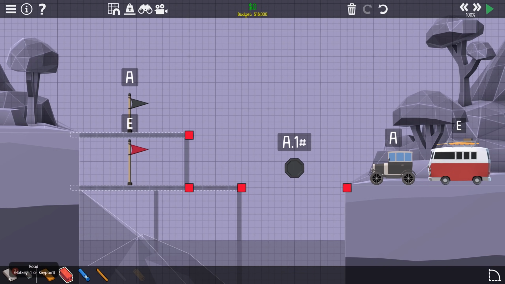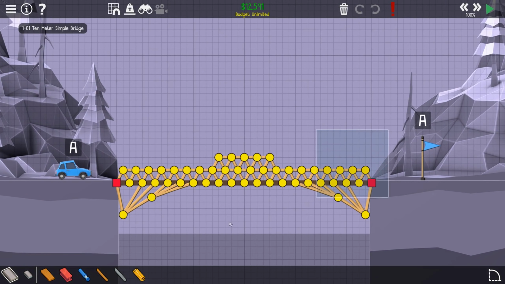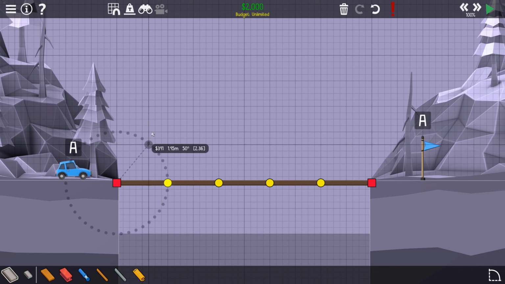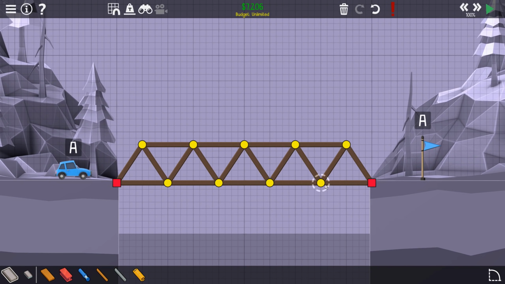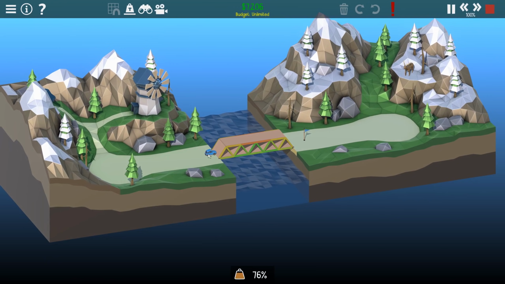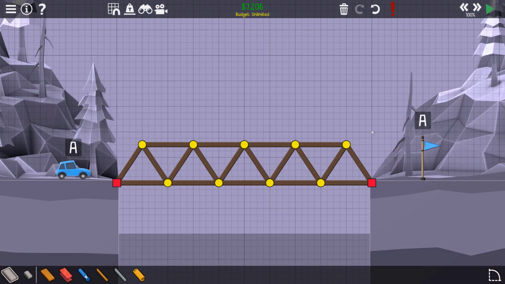However, you probably could. If I go to the first level, there's my stupid bridge. Something that would be realistic is if you were to only use roads. So if I make a truss with these, so this should act full on mathematically how the real world works in terms of, oh, I forgot it's a road, so a car can't actually drive through it.